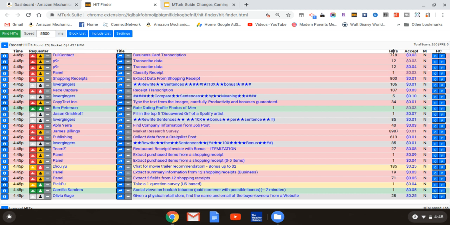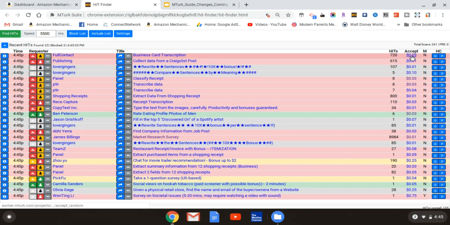Here, number of hits. We all know what that is, the number of hits in the batch. Batch of one, batch of many. And then accept, where if you click, it turns into the hand. You click that, and it will take you right in through a panda, and if it's available, it will grab it for you.